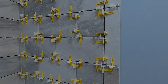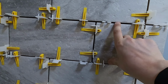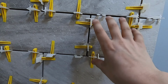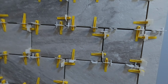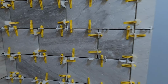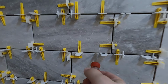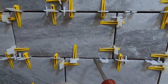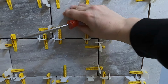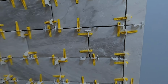And my last little tip is tiles really aren't perfect. Some will be different sizes, like the width of this might be different than this. So you have to kind of make up for that and adjust accordingly. And just, like I said, make it so the grout line looks good. And if you notice something, after you put these levelers together, it's hard to move a tile by pushing. So you may have noticed I used a screwdriver and I just kind of put it in the grout line and just gave it a twist up or down. And I could move the tile easily that way. Just putting pressure up here and then twisting like this would push this tile up. So those are my tips.